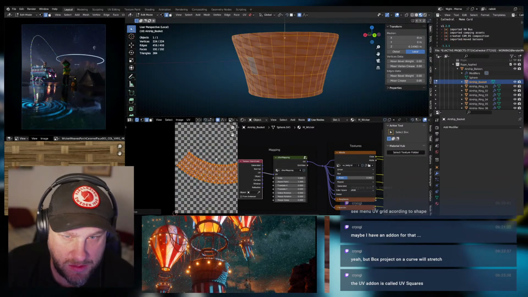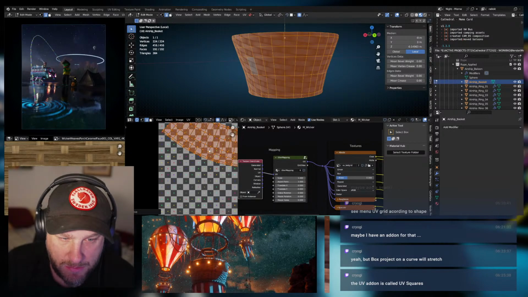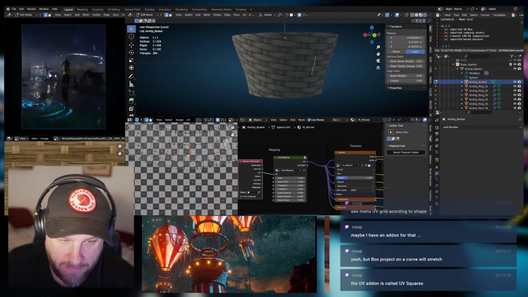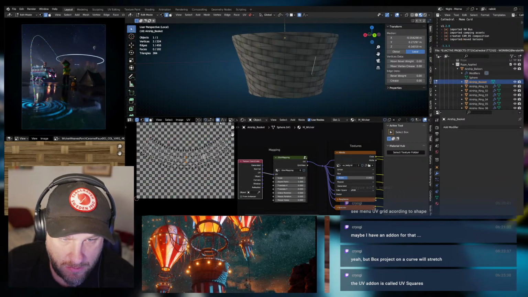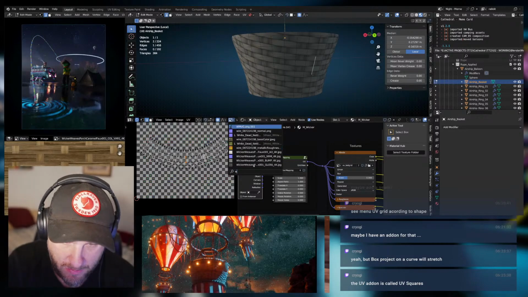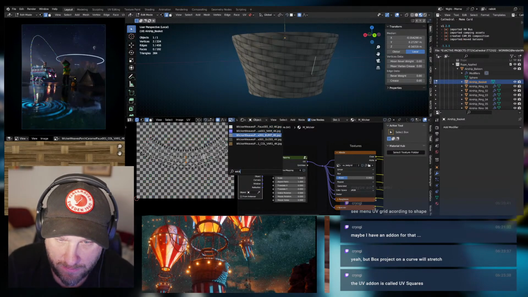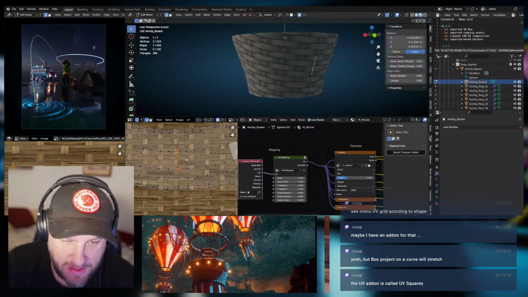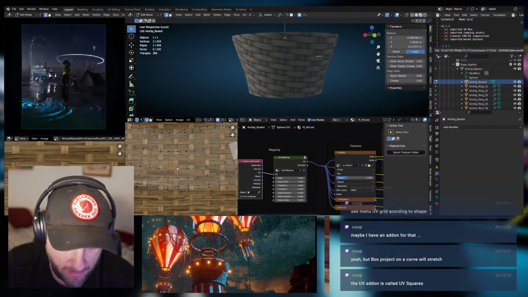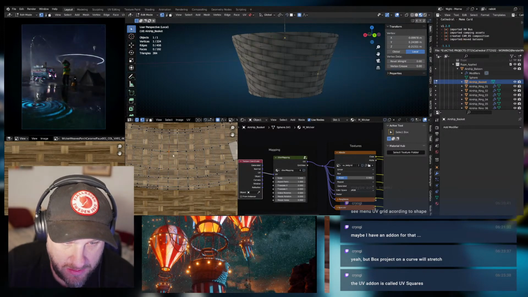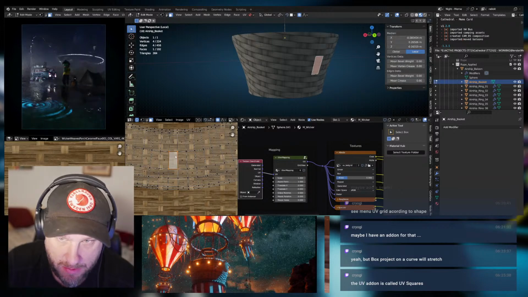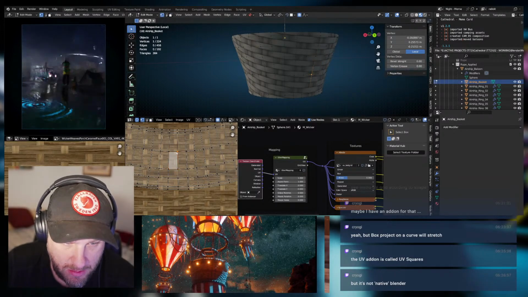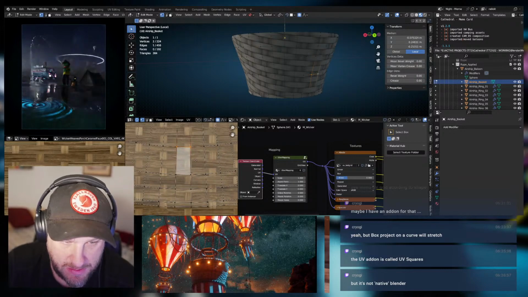So this is just interesting, and I don't know if it's going to work. Basically the idea is you pick a face, and let's get rid of this UV thing. We'll go back to our original image, which is our wicker weave color. Okay, so this is an idea. I've seen this happen many times. See how you have one of these faces that's pretty much a square? It's pretty close.